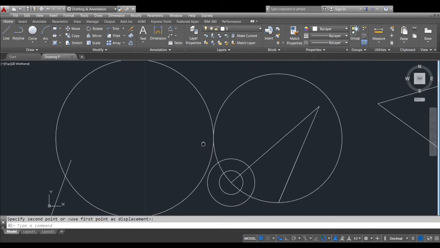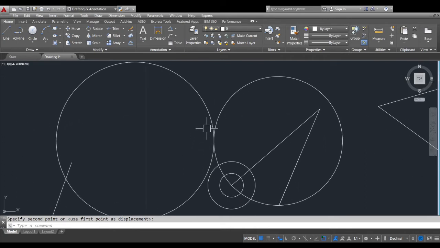That is our move. We can also move this circle so that it has the same center point as the circle on the right side. So, let's type letter M, move. Let's locate the center point.